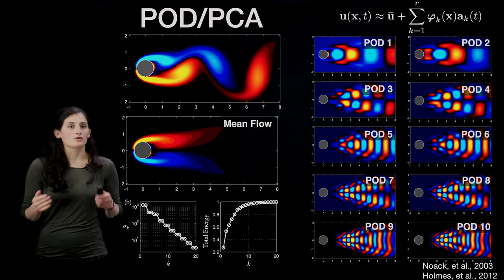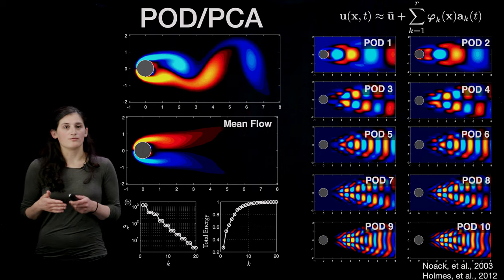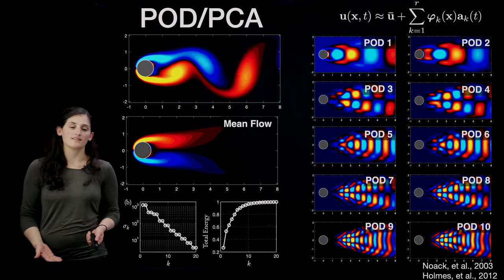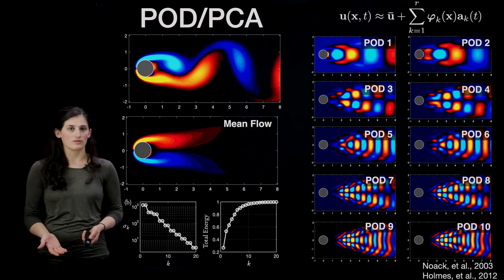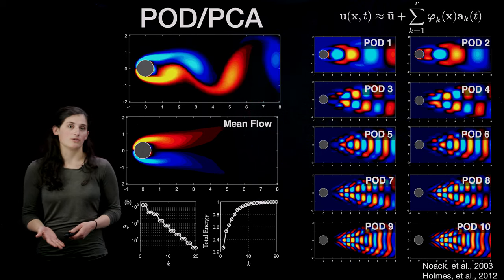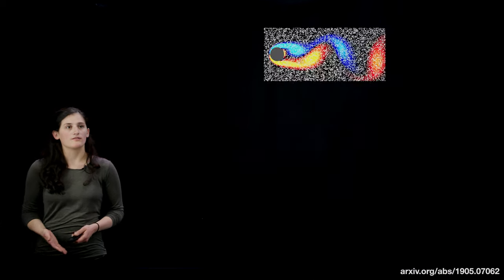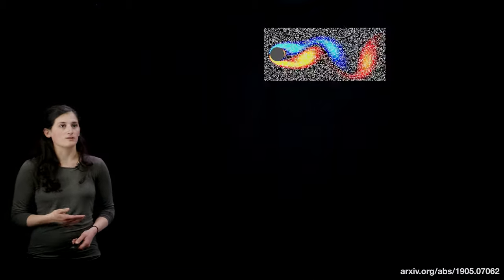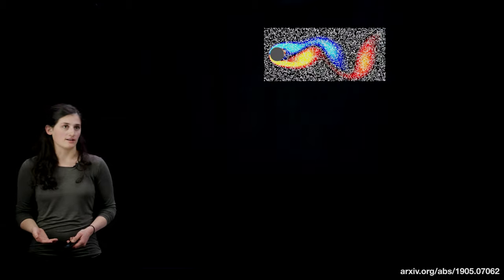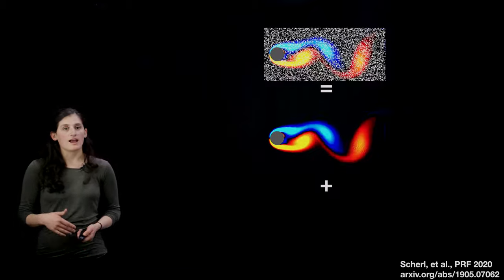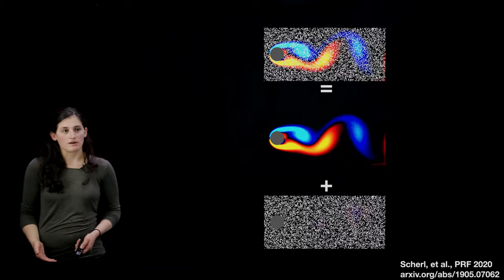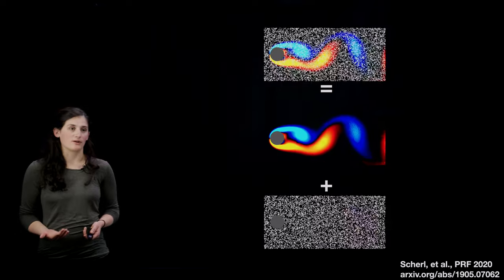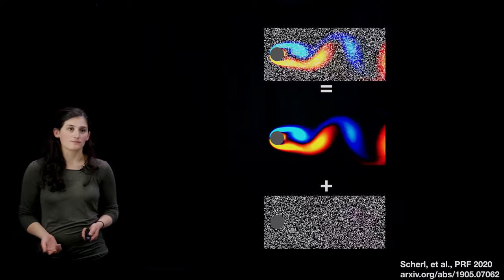This is a great method that's used in a variety of fields and applications, but it tends to start to break down when sparse noise is introduced. That's a common issue in fluids. Oftentimes our flow fields don't look like that perfect cylinder flow field. They look more like this one, where they're messy and they have sparse noise. But what we want to do is decompose this into a low rank space and identify that sparse noise so that we can get more accurate representations of our flow fields.